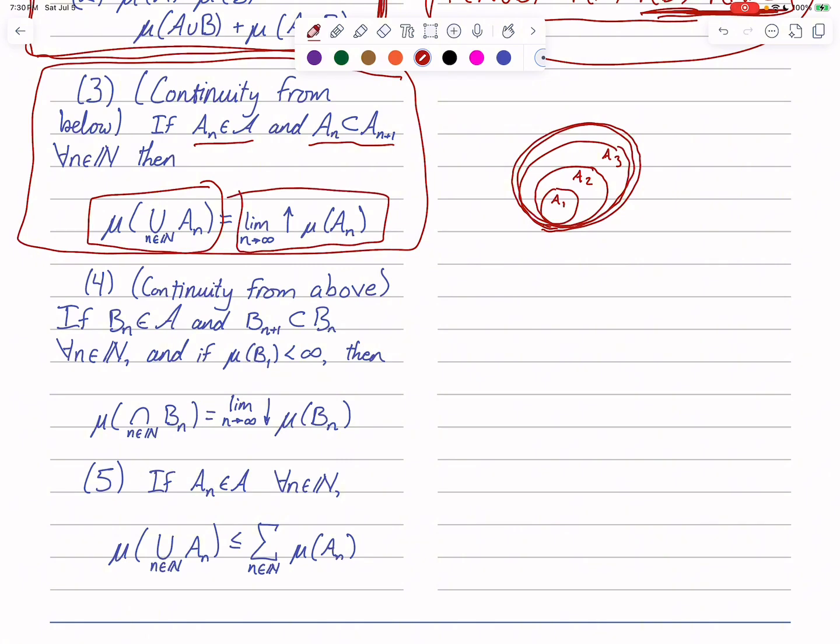Now, you might be wondering, what is this up arrow in my limit expression? That is very similar to the square union symbol in that if I deleted it, it would not change the meaning. So it does not mean something different from the limit. It just is still talking about the limit. But we write an up arrow when the sequence of real numbers is monotonically increasing. So again, this is just notation that's a reminder of some of the features of the stuff that we are working with. In this case, saying that the sequence is monotonically increasing.